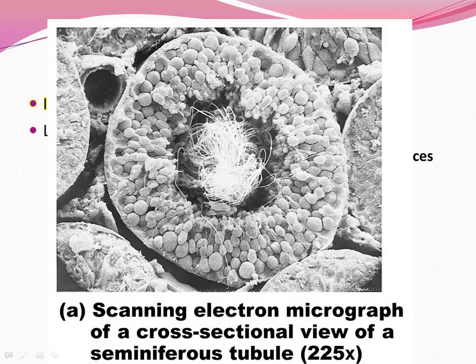This is a scanning electron microscope diagram, which again shows the seminiferous tubules, and you can see that this is the protective connective tissue layer, and then the spermatogonium. Just see that 4 to 8 layers of these cells are lining the seminiferous tubules from the inside, and some of these cells are Sertoli cells. It's difficult to observe from this diagram.